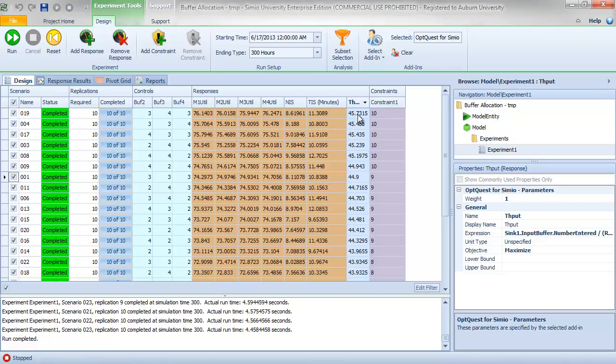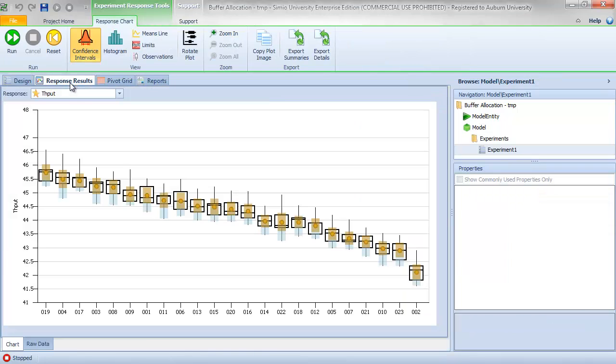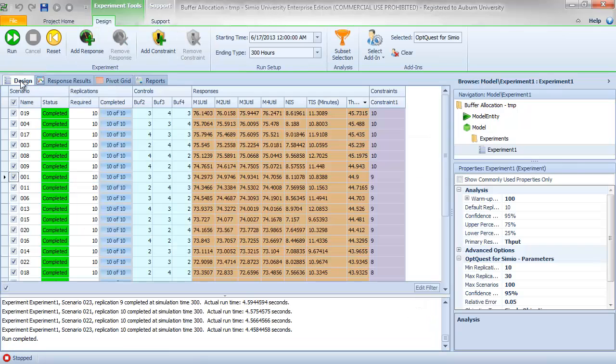So we don't know with certainty what these values are. And so if we go to the response results and look at our throughput, again we can see with our confidence intervals that we're not sure amongst several of these which one is in fact the best. In fact, it's not clear whether we've run enough replications in order to identify the best possible solution.